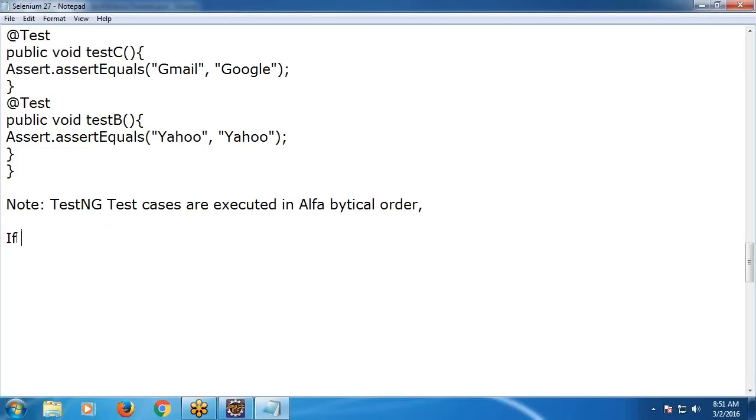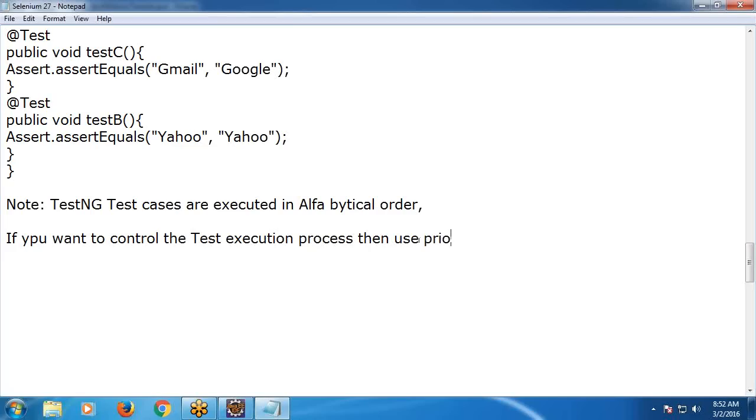Next, you can override. If you want to control the test execution process, then use priority attribute.